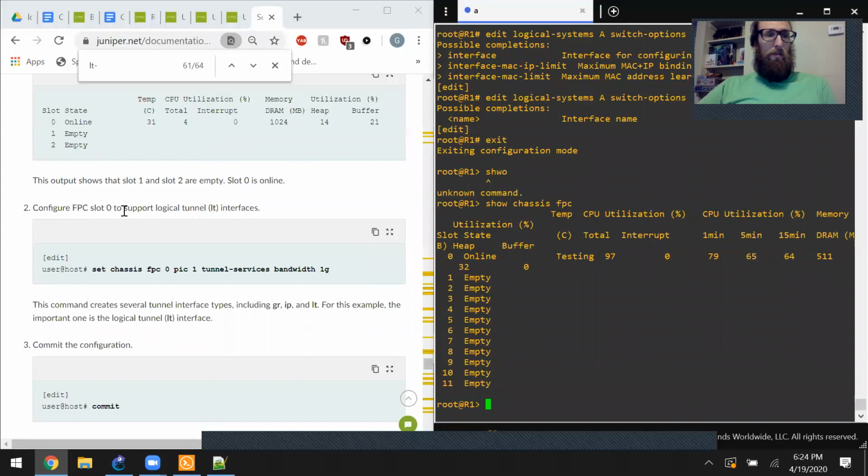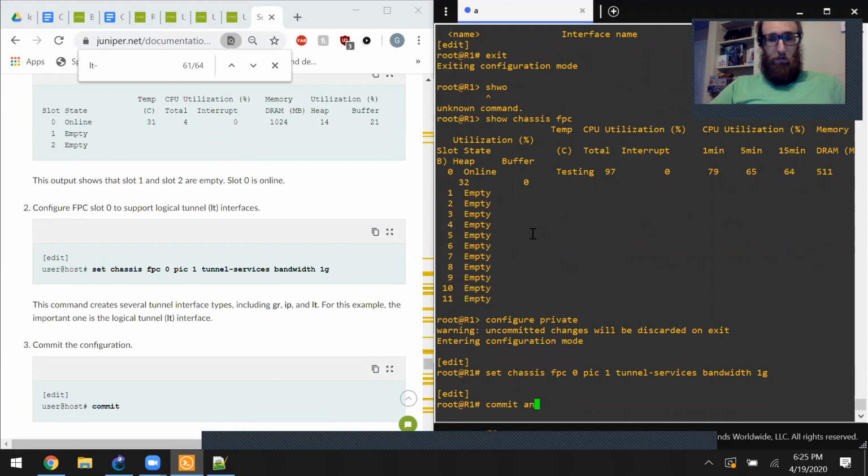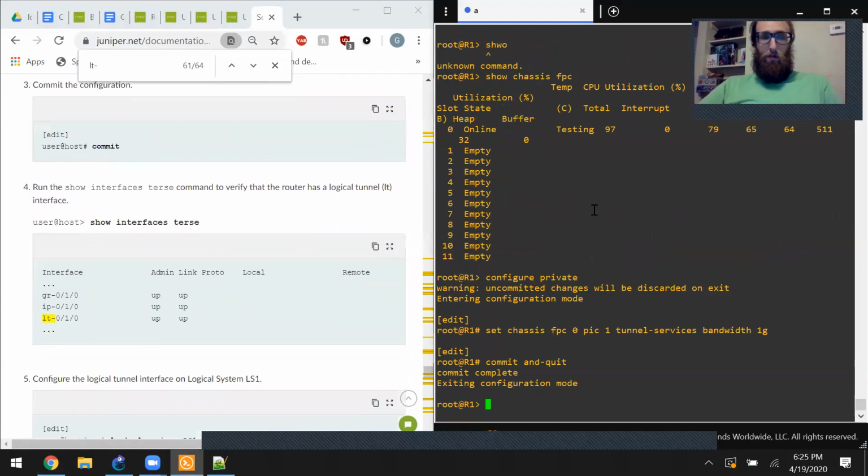Configure FPC slot 0 to support logical tunnel interfaces. Configure private. Set chassis FPC 0 PIC 1 tunnel-services bandwidth 1G. Wow. So it was right there in front of my face the whole time. I just had to read it.